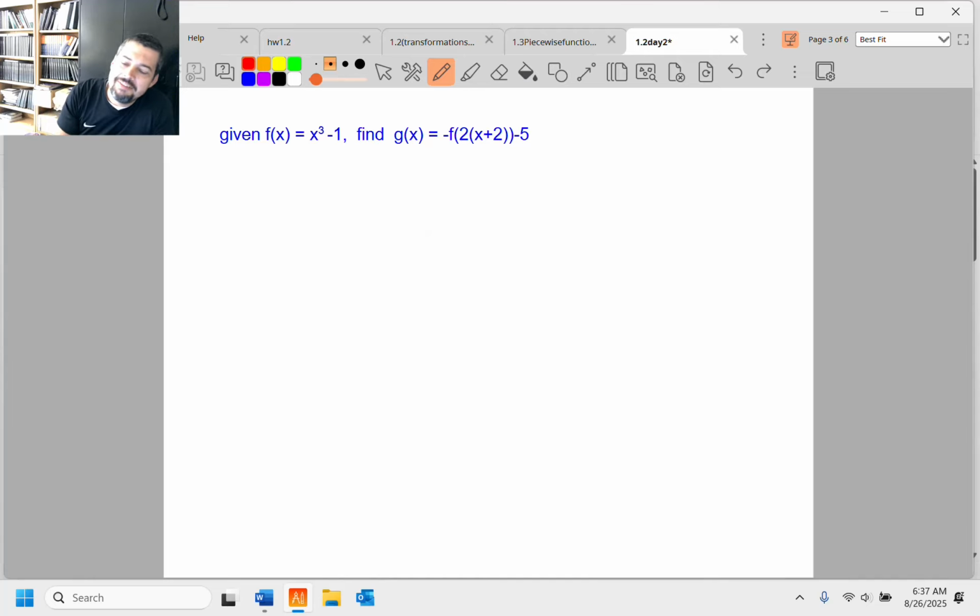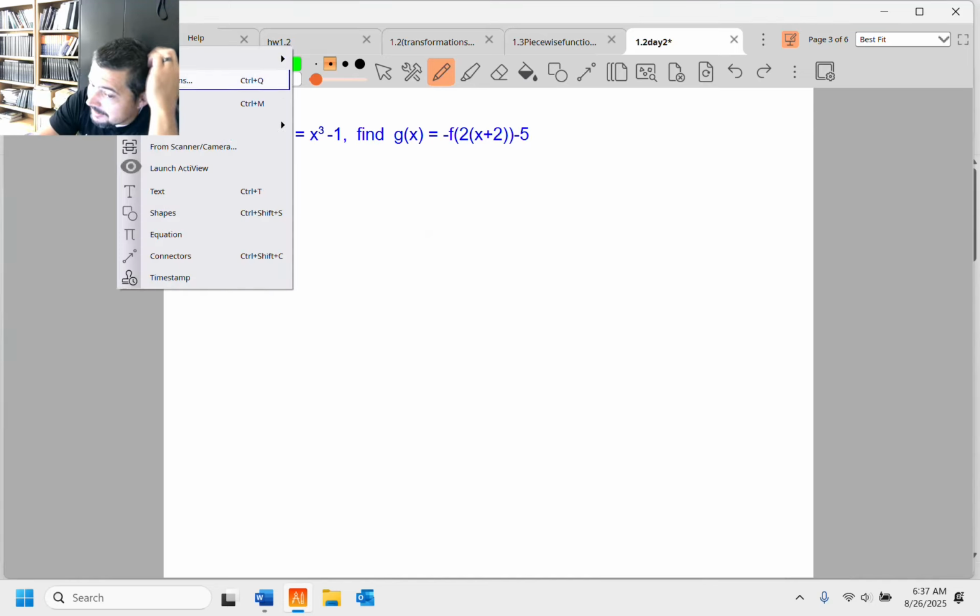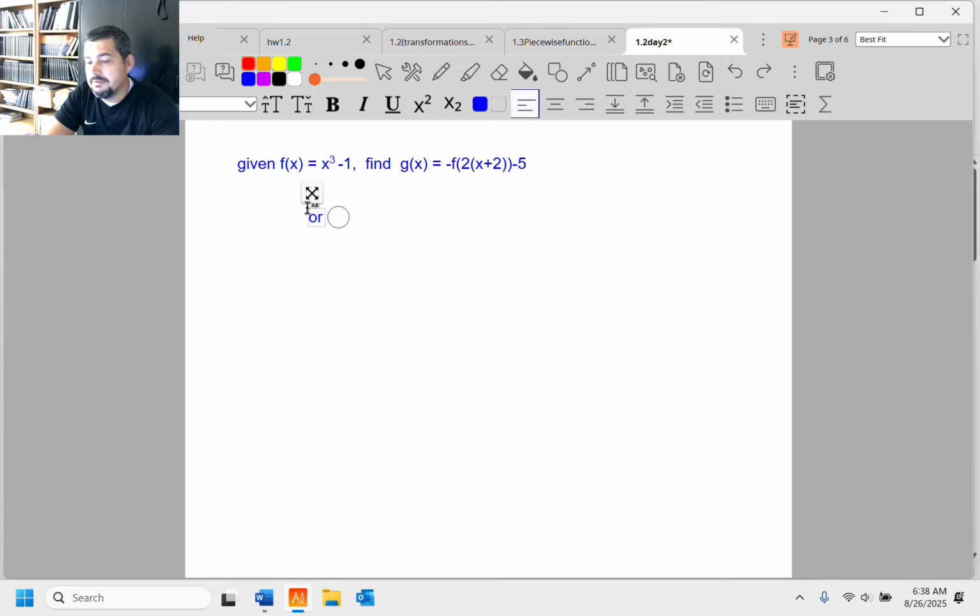Alright. Given f of x is x cubed minus 1, find g of x, which is -f of twice x plus 2 minus 5. And this is just as hard as you think it is. Alright, now, do things in order. Remember, your order is BAHAWK. That's kind of a big deal. There's only one real place we're going to have an issue here. It's that -f. So anyways, we can kind of do b and h together. They're inside. So I'm going to do b and h. g of x would be, we're going to have to open up a set of parentheses, 2 times x plus 2, and there is a cube, so cubed.